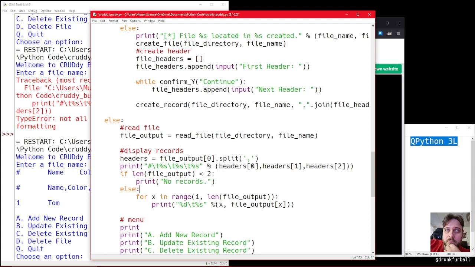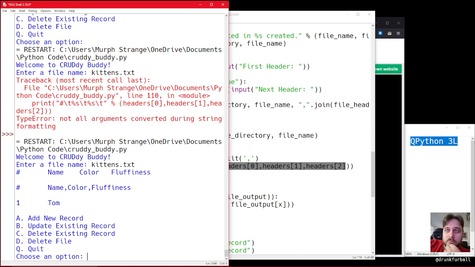Now, I do have one problem with the way we've done this. And that is, we're not going to know how many headers ahead of time. Here, we already knew there were 3, but when we create files in the future, I mean, there could be 7, 8, 27,453. We don't know.